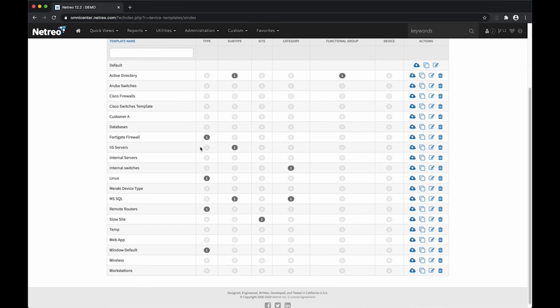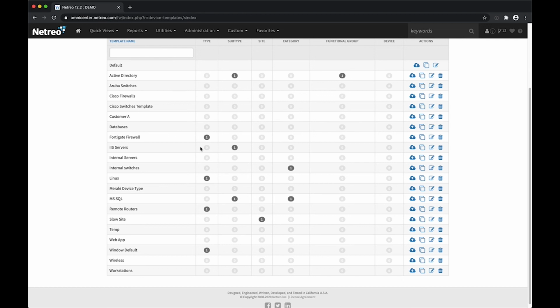In a traditional environment where you have a single template system, you would have to copy your Windows template and add SQL settings to it, then copy the Windows template again to add Exchange settings to it, then perhaps copy it again to add additional application settings to it. And if you're in an environment where you might be running multiple applications on the same server, that would be another copy of the template. This makes it impossible to ever update any of the main settings from your Windows template without having to track down all of the 20 to 25 different templates that were copied from that original.